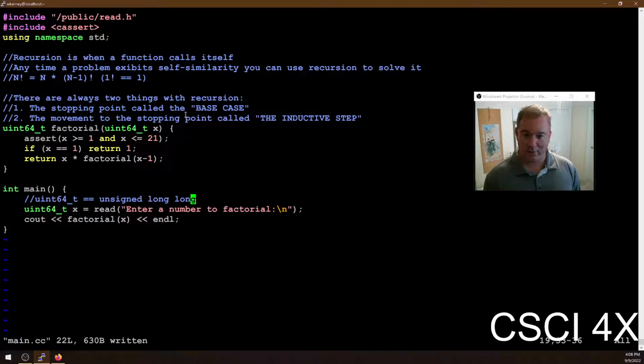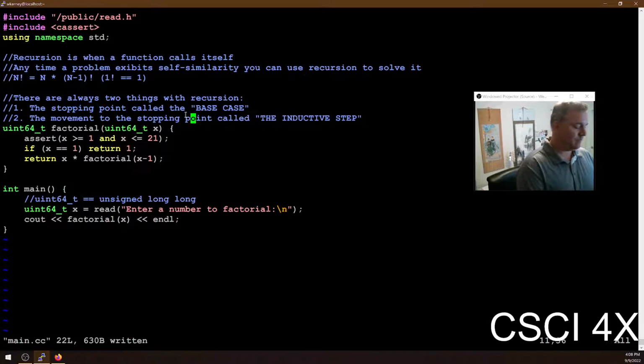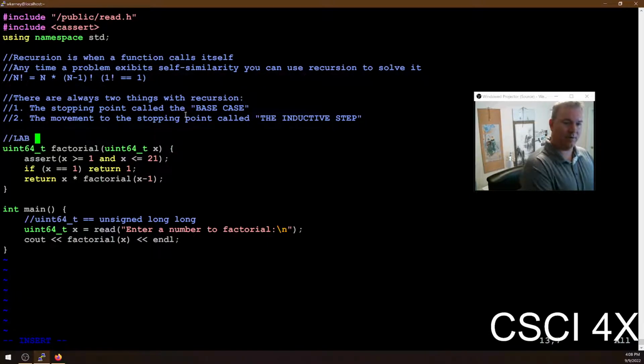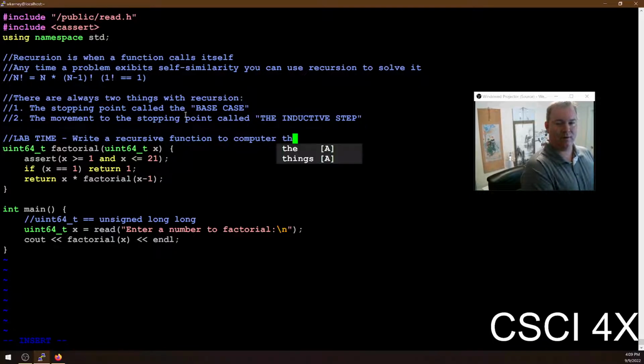So what I'd like for you to do is write a recursive function that does Fibonacci. Okay, so lab timer. Write a recursive function to compute the Fibonacci sequence.